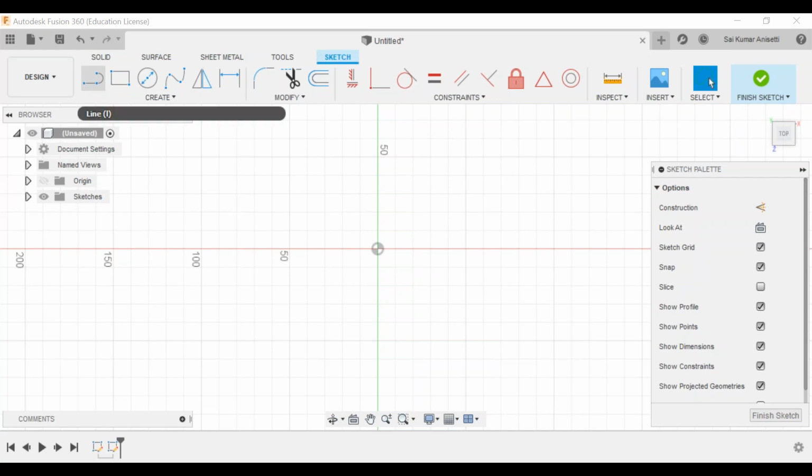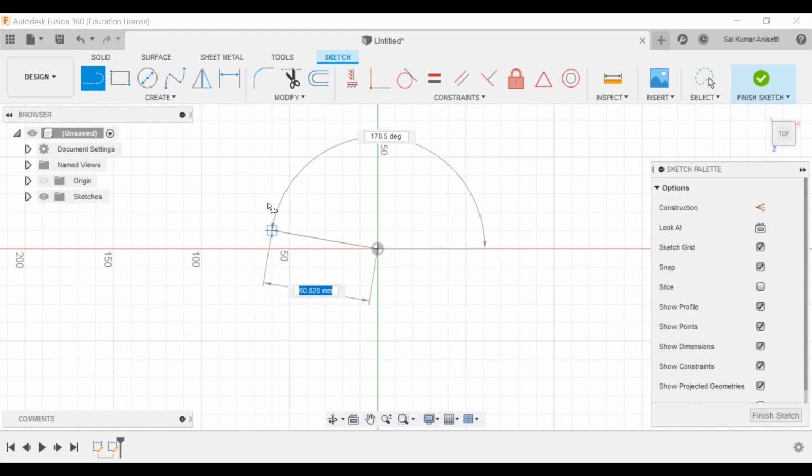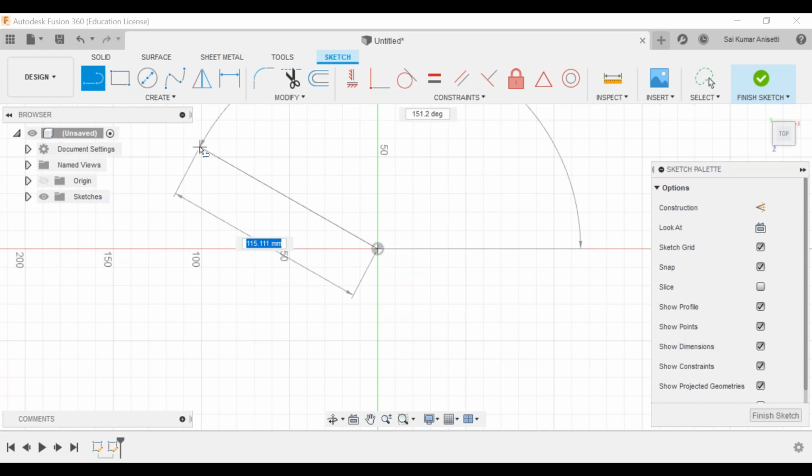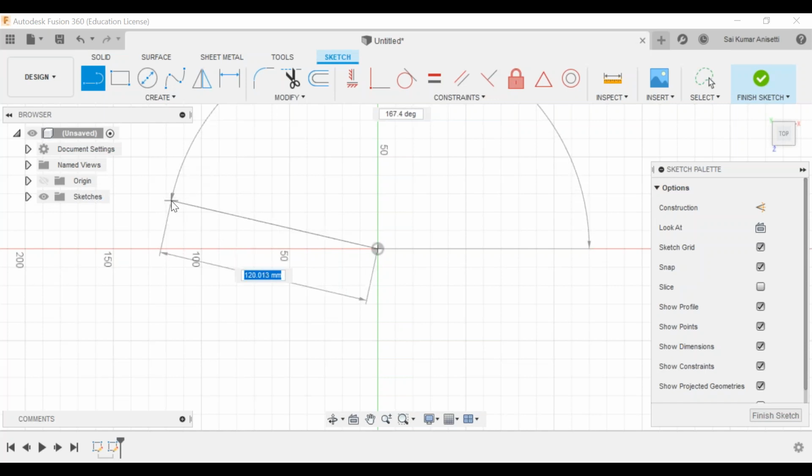Create a simple line. This is my origin, and the most important thing is the mouse commands. At the first click, that is the first point where you start your profile, and as soon as I hover my mouse in an angular direction, it asks for an angle, whether it is 157 or any given angle.